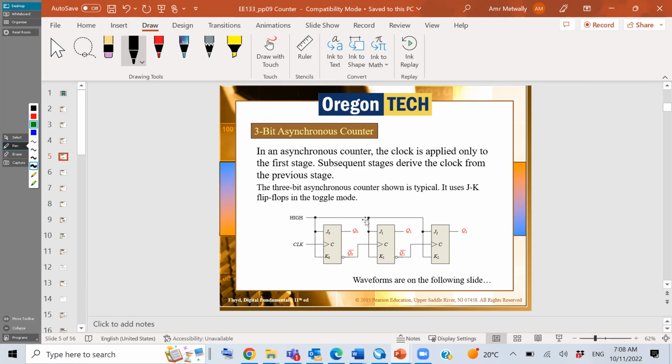Another clock, another flip. What are we taking here? This is the Q naught, the inverse of Q. I am feeding it as a clock. This is going high, this will be going low. And this will be the clock of the next cycle.